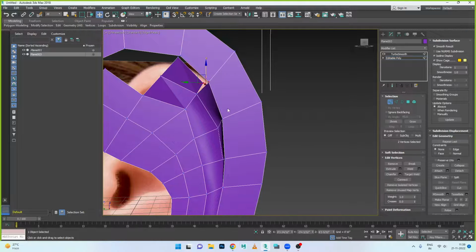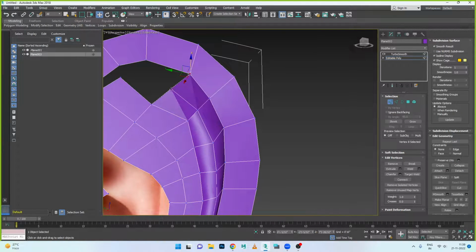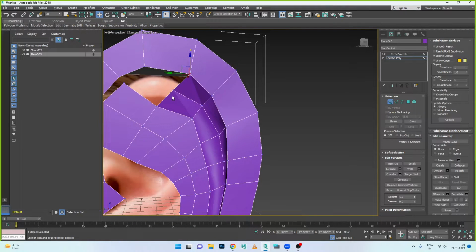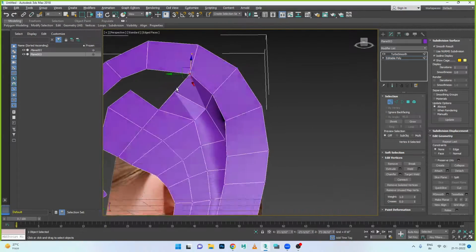Now select these two portions and collapse it again. Collapse option, and select these two and say collapse on this one. Right now we have done. Now as we are having 1, 2, so what we need to do is, when we need to connect this one over here, we need to connect separately on this one.